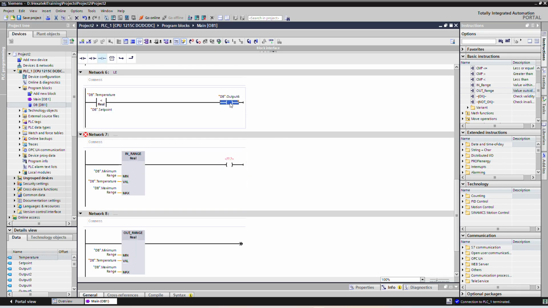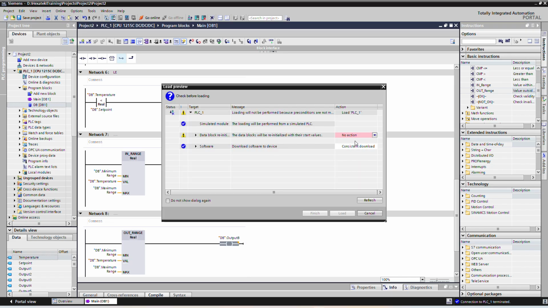So we will take next output, we will download it into the PLC.